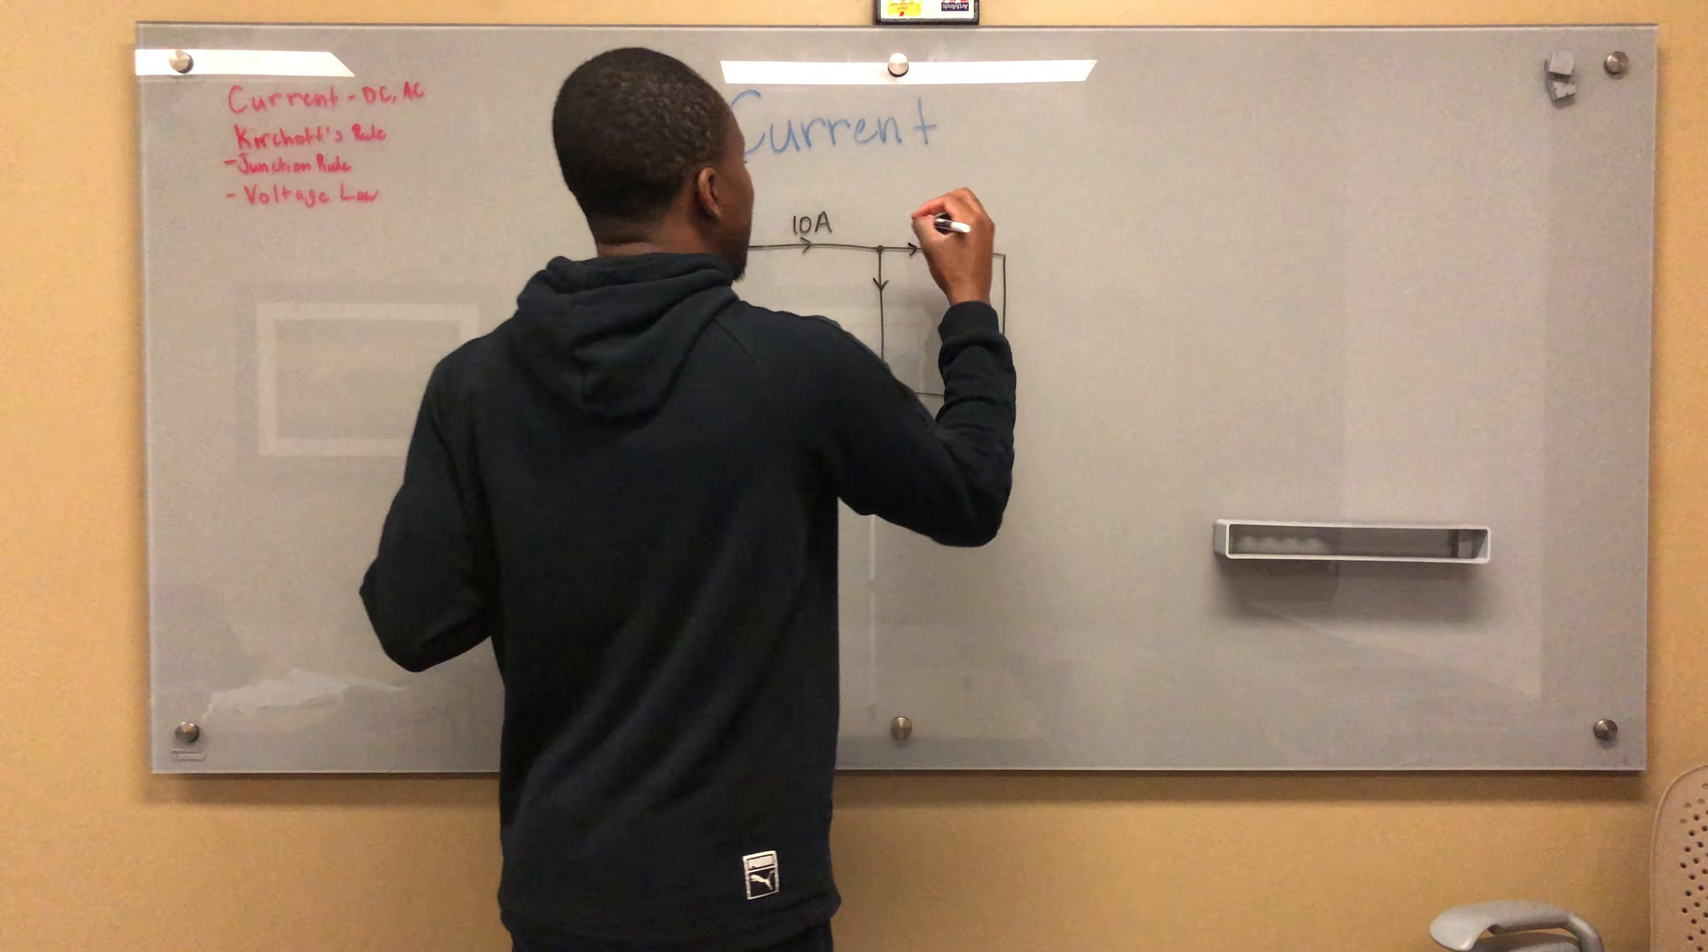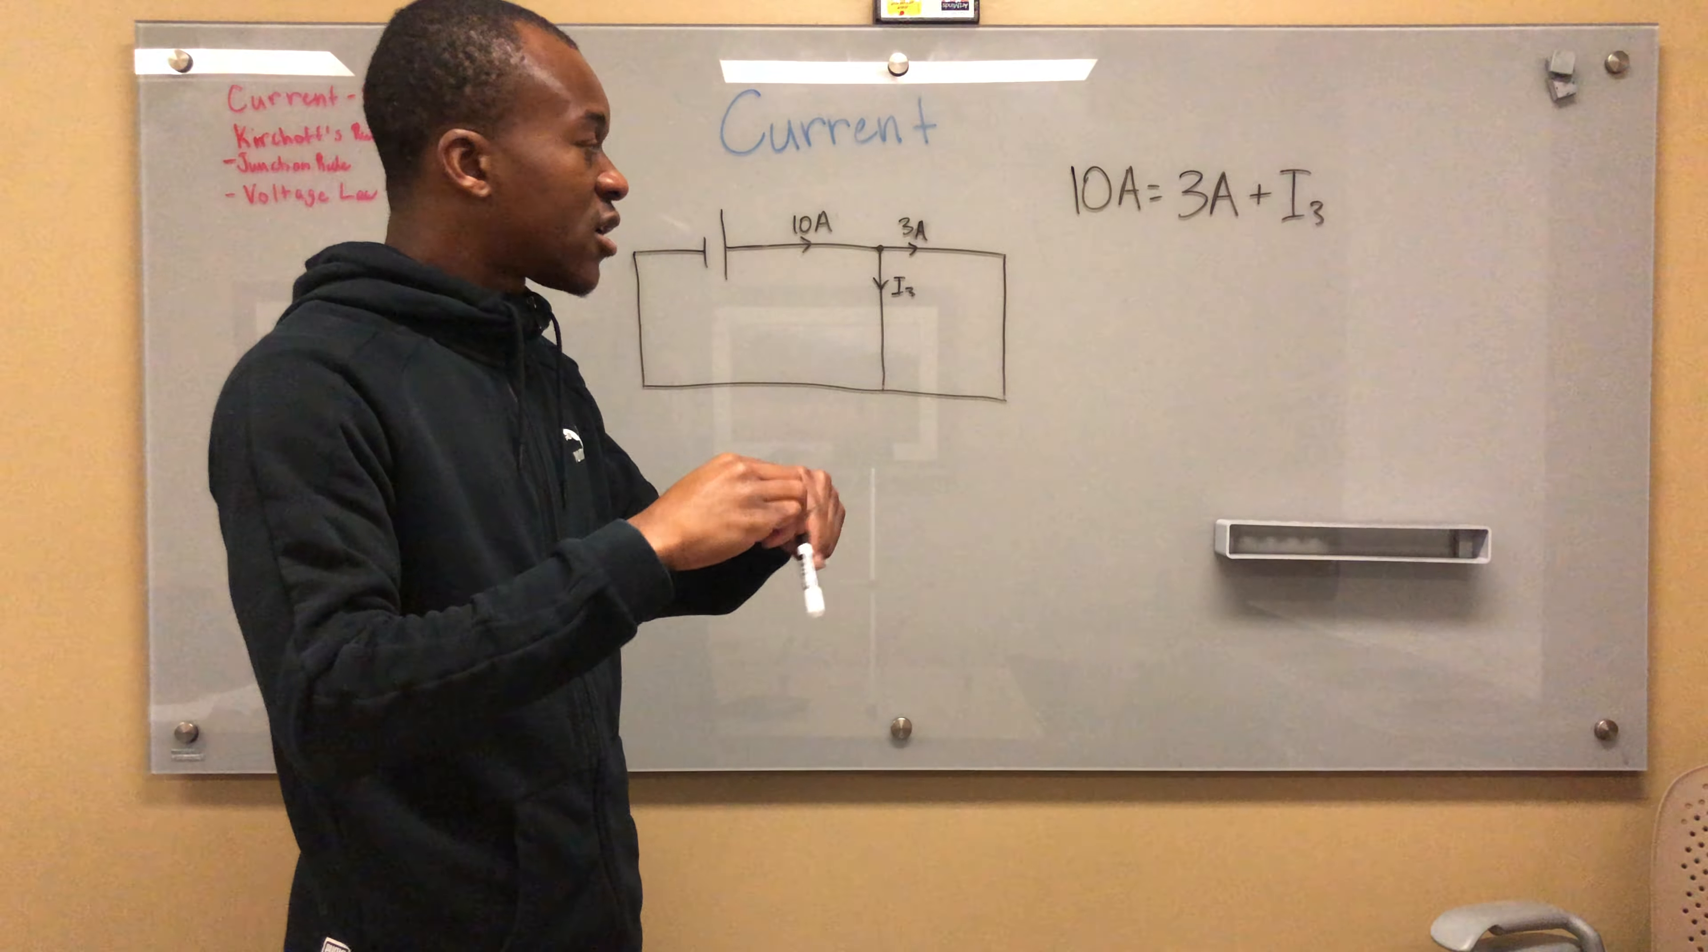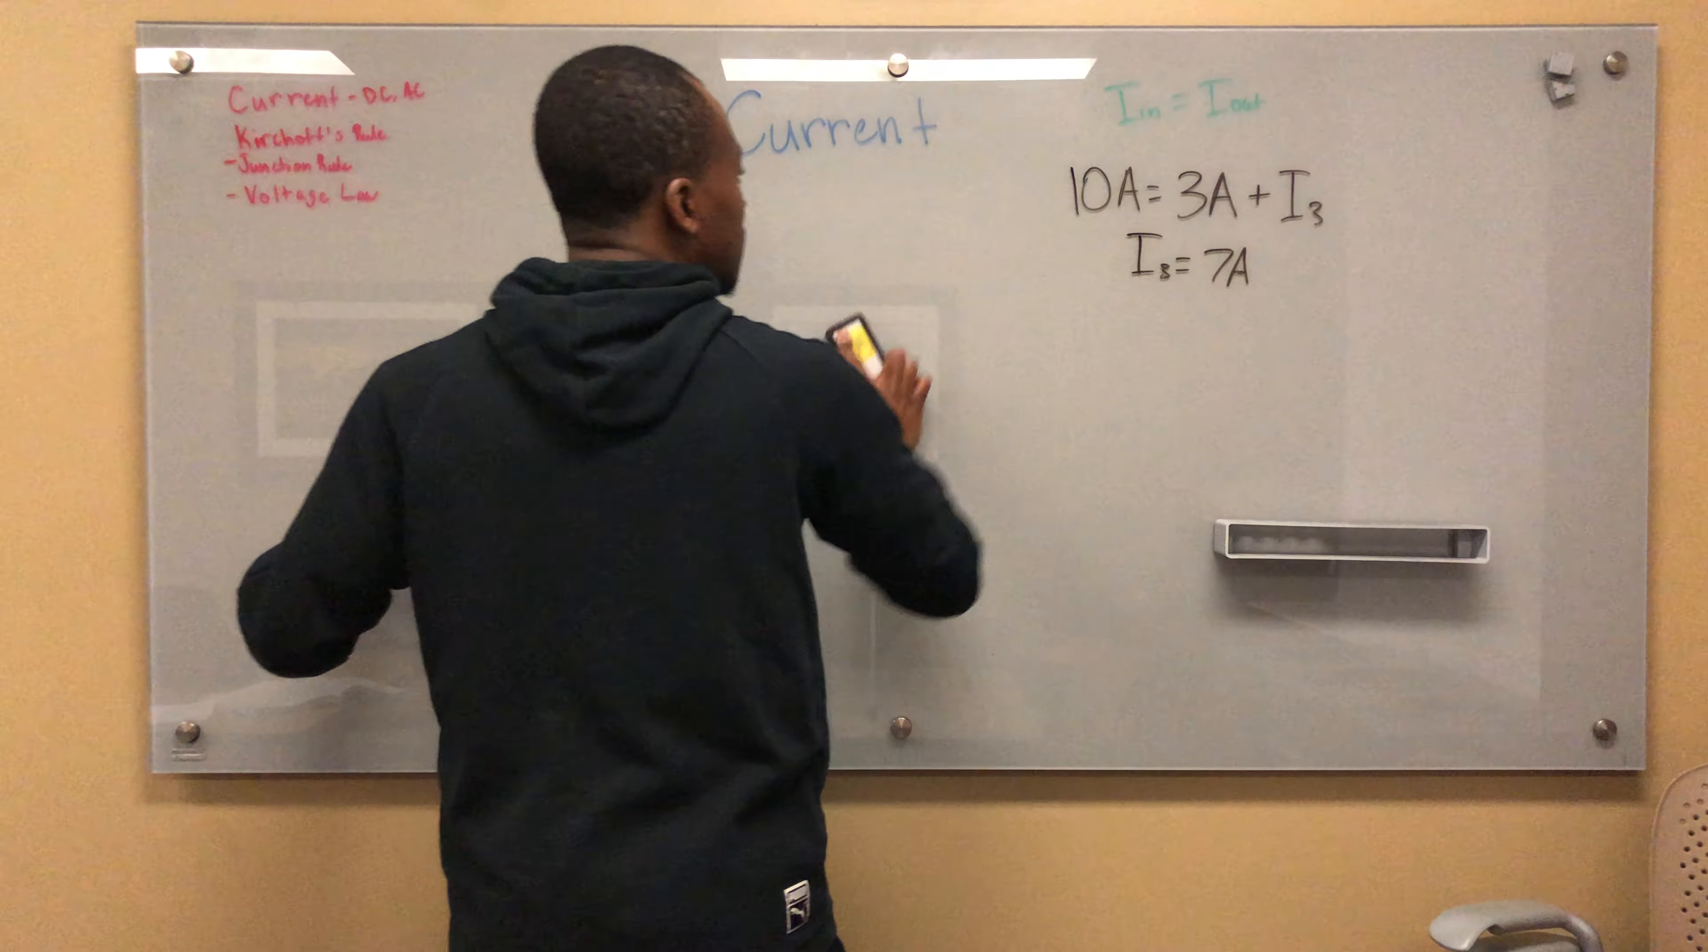Intuitively, let's say I know that three amps end up going this way, and they want me to find out how many amps are traveling here. I know that seven amps, right off the bat, because I started out with ten amps and that's split up into two areas. So everything in - that's a good way to put it - all the current going in is equal to all the current going out. So I'm able to say that I3 is equal to seven amps. Pretty intuitive, pretty straightforward.